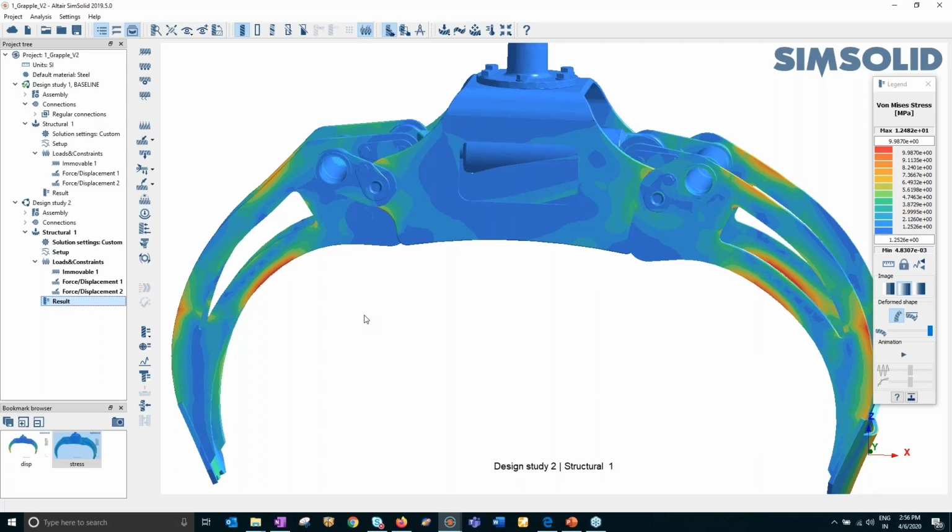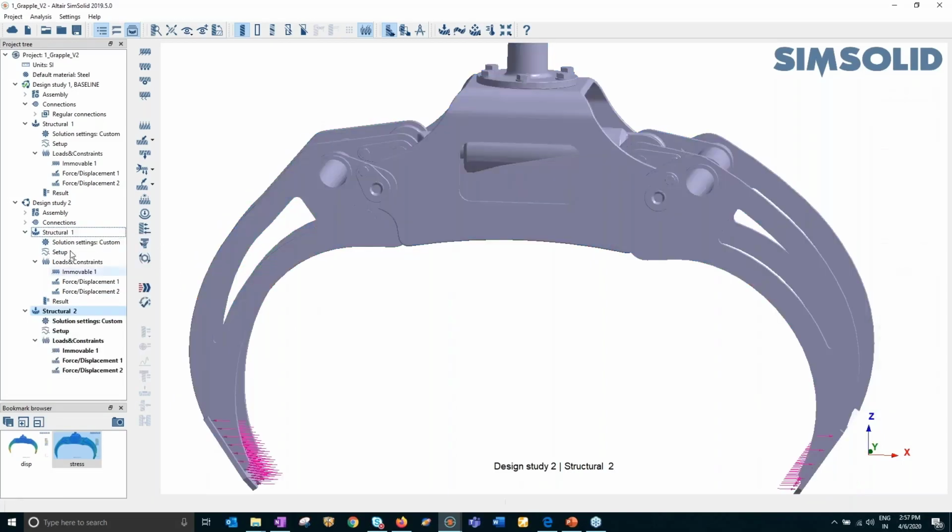Okay, having said that, you can also do some more things. For example, you don't have a geometry as such for design space exploration, but you have an idea to do maybe another type of analysis. So all I have to do is copy these things. I can copy each of those things. I can copy the design study, I can copy a load case. So I have copied this load case. Now let me delete these things.